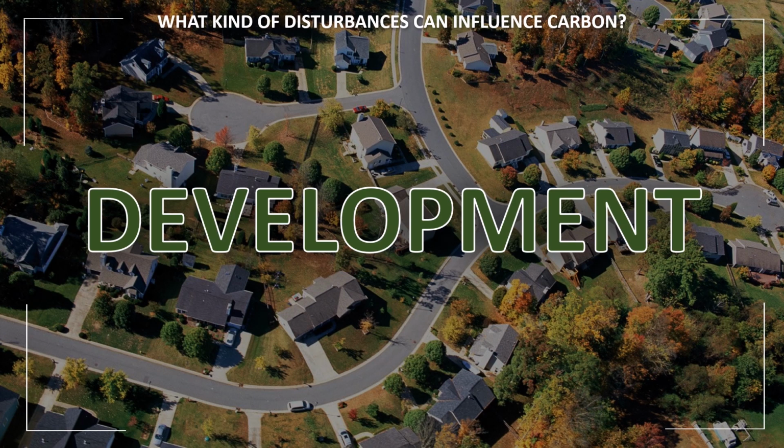Development is one of the biggest influencers to forest carbon, in that it breaks the forest carbon cycle by converting forested land to other land uses. On average, we lose about 4,500 acres of forests and forested wetlands in New Jersey each year to development. Clearing a forest for development or other land uses removes trees that are both storing and actively sequestering carbon, and prevents more trees from growing in. Development not only causes forests to lose stored carbon, but eliminates the potential for sequestration on that site for the foreseeable future. In the case of development, we're adding the emissions of forest removal plus emissions from development itself, with no way to negate that carbon cost on that site in the future.